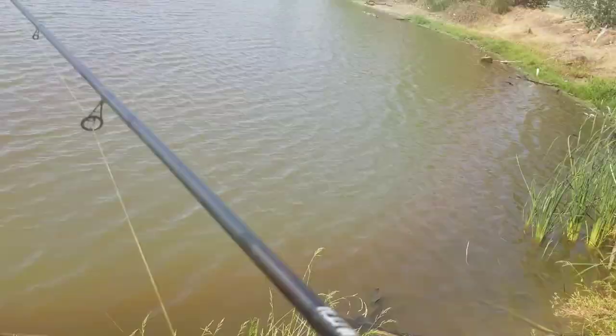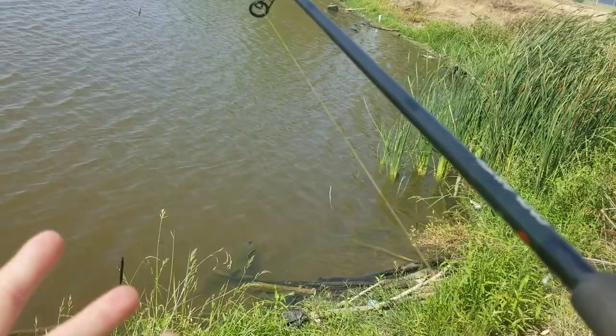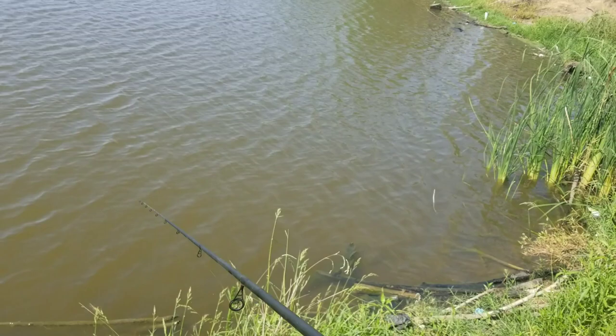Let's do it. All right, Fredsters. So depending on how deep it is or how windy it is, that's how you choose your weight. The deeper, the windier, the heavier. The shallower, the less windy, the lighter the weight. So what we're going to do, we're going to just toss this thing out there. That weight's going to take it down to the bottom. We're going to give it a couple seconds.